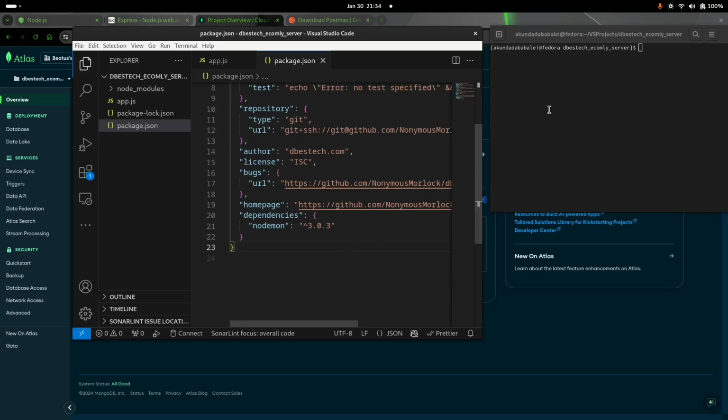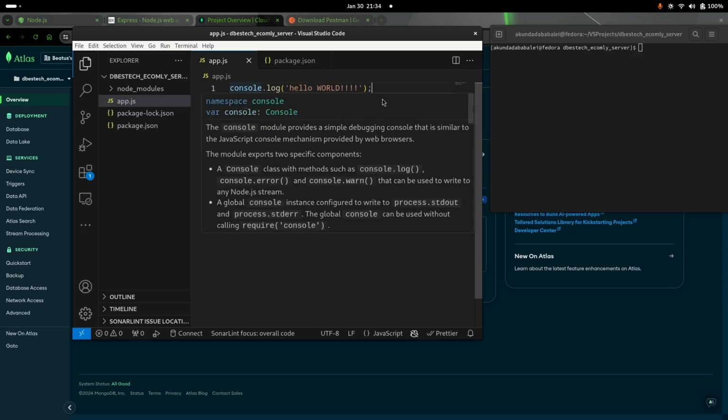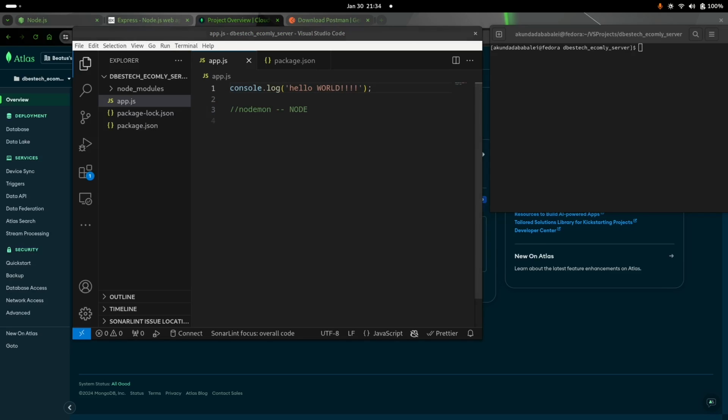So that is it. Nodemon is installed. We can do hot reload and start up a server. And we wrote our very first lick of code, which is the hello world, everyone's first code. That is our understanding for setting up our environment. The environment is essentially set up now, so that is all you need to know for the basic server setup.